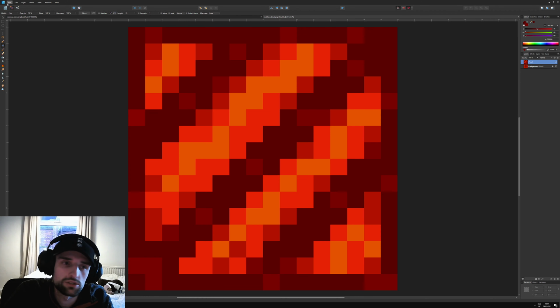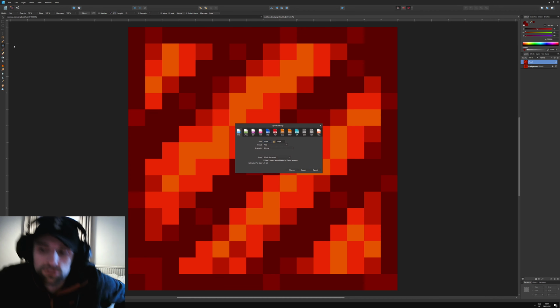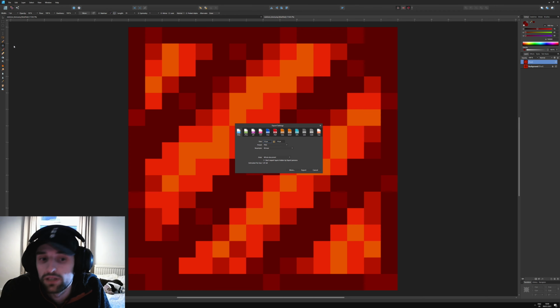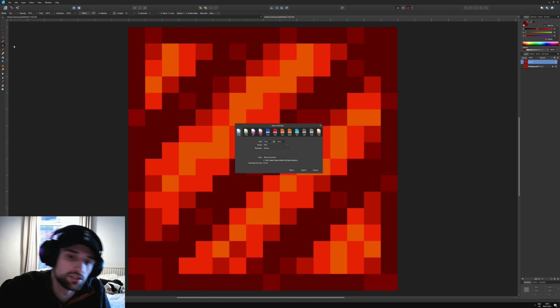Now, we need to actually export our file. Minecraft supports three different file formats: PNG, JPEG, and TGA. The main one would be PNG, and this is what I'm going to use, but you will need to use a TGA for certain circumstances. An example of that is grass. Grass is in this case a grayscale color. The reason for that is because the color is actually determined by the biome you're in. And with PNGs, it doesn't seem to work very well. It can just be flat red or won't show the texture at all, but with a TGA, it will work. That's just a note if you are doing a grass texture.